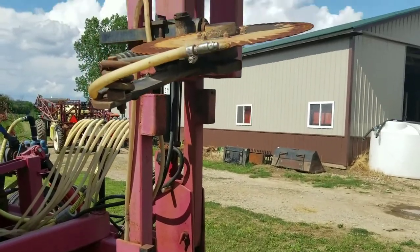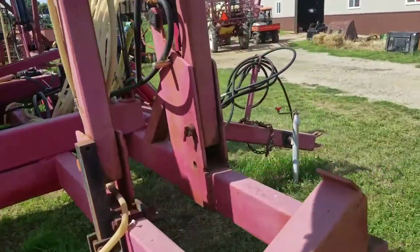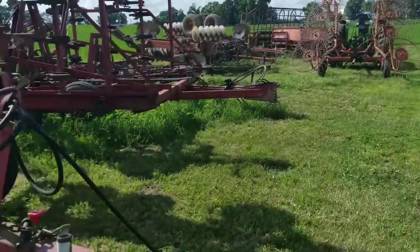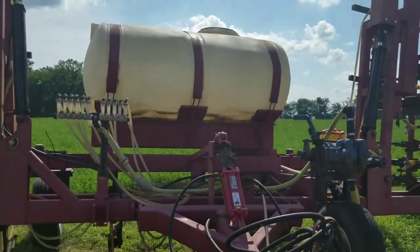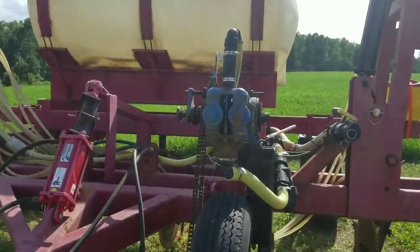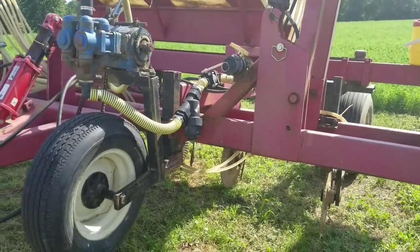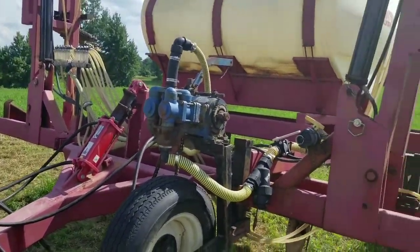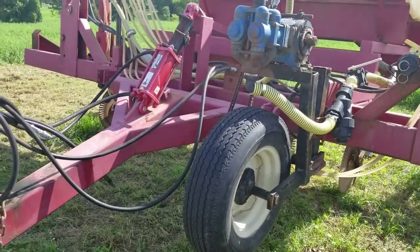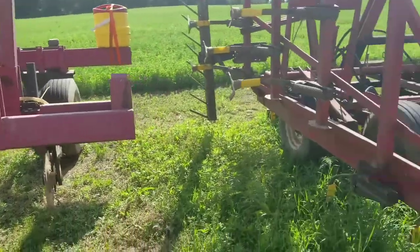But so at these tips, I was only shooting for about 20 gallons an acre of 28, and I had a couple hundred gallons here left over from the spring, so I just tested it out with that on some fields. Seemed to have made a difference, so I guess next year I'll plan on using it more. I just didn't want to force myself into having to use it this year, not knowing exactly how well it worked and if it worked right and whatnot. So I already had all my fertilizer out that I needed for my projected yield. So this is just kind of a little bonus that I got put on some acres.